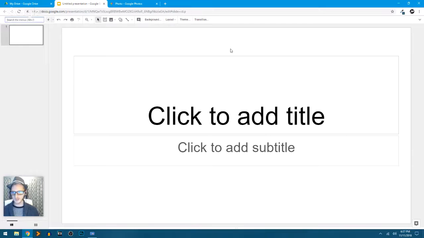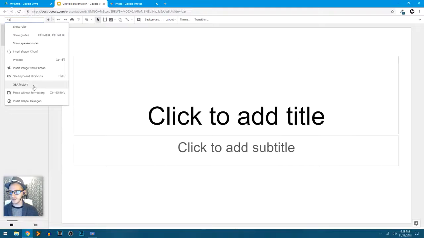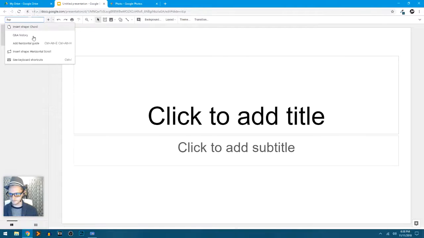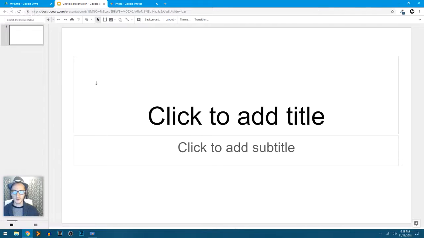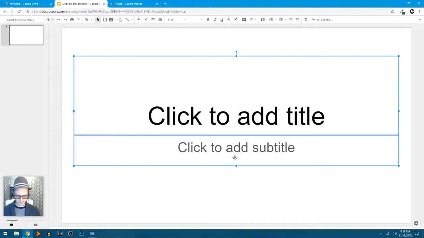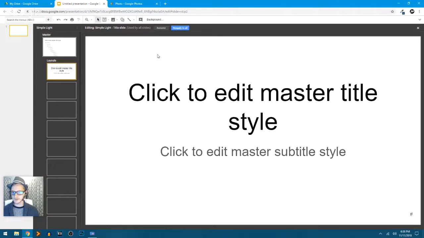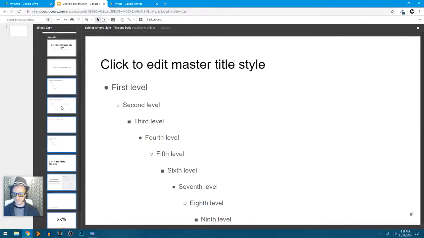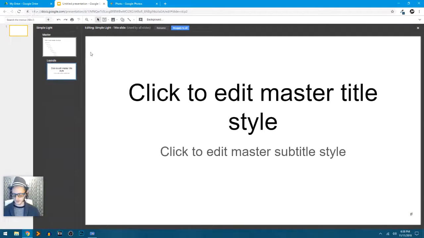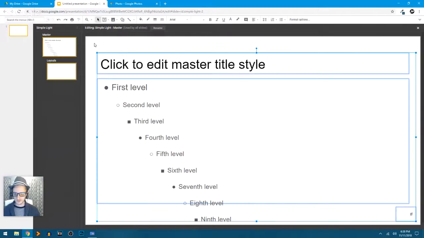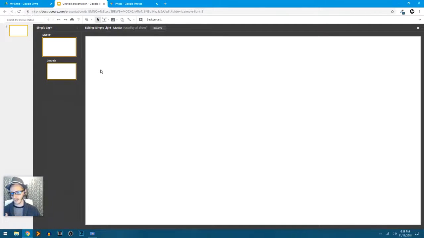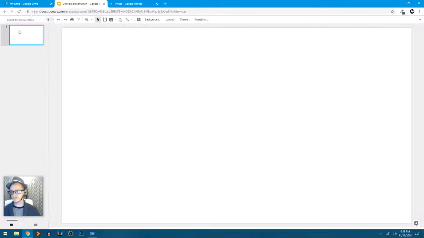And I use that Alt backspace. If I want to flip something horizontally, I can just start typing and then find all of my stuff in here. I can add guides now, which is really cool. But we're just going to do some illustrations. So let's get rid of this filler content. We'll also go to our master slides, and we're going to get rid of some of these layouts in here. Don't need any of this content. This way, it will just save us time when we add new slides. It won't add all of that pre-built content for us. That'll just be blank slides.